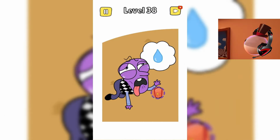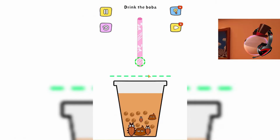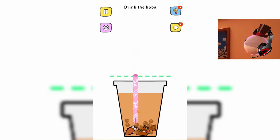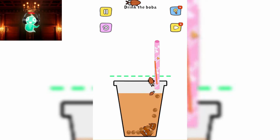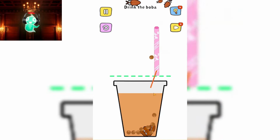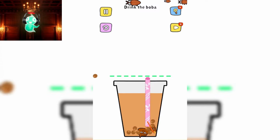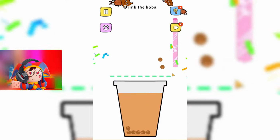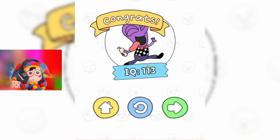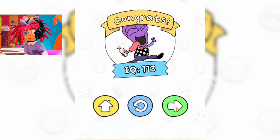And now we need to help this guy who is suffering from dehydration. We need to help him clean his drink from the excess garbage inside. And it seems to me that drinking this drink is absolutely, definitely not allowed. Okay, now we need to get everything out of there, and I think we can handle it easily. It's as easy as possible for us. But it looks like this guy is really going to drink this liquid. Although, in fact, he has no other choice. We just have to get the last poop out of there. But it's really hard because it's stuck among all these balls. But finally we managed to cope with this level. It was quite interesting. Finally, we did it!